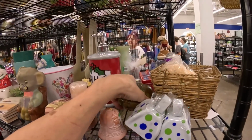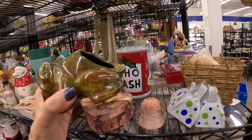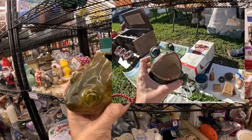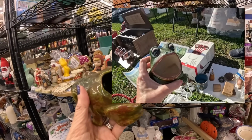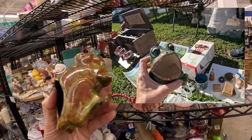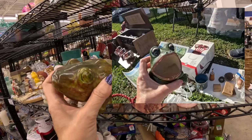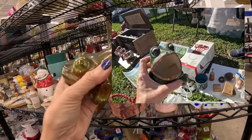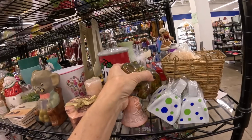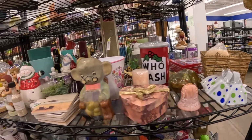Okay, so we are back to the regular shelves now. I'm sorry if this is a little chaotic. Oh, another scrubby sponge holder. Now I feel like I'm supposed to collect these. If you don't know what I'm talking about, in my last video, I think it was my last video, I lose track, where I was at Roots Flea Market, I found a little frog. Roger had pointed it out, a ceramic frog, and he thought it was a planter for the garden because he knows I do love frogs. And it was a scrubby holder, and that one's staying in my mind. So if I go back to Roots, I might pick that up to put by my sink.